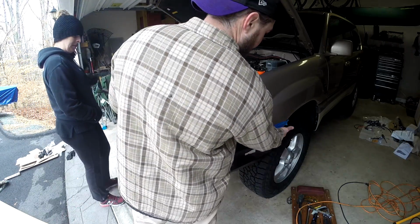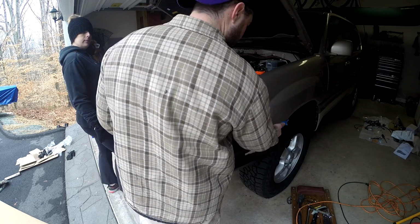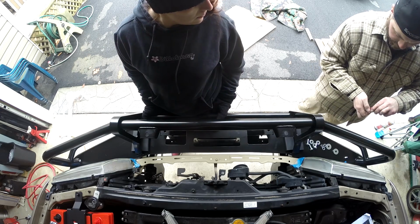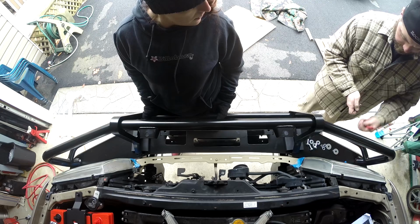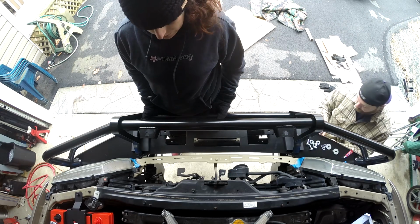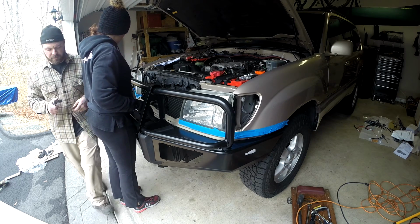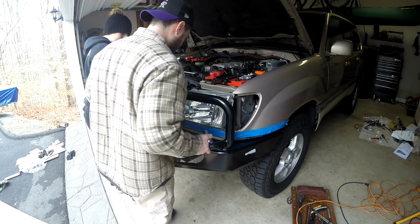We want to get it about the same width. Some people don't like a lot of gap here. If you're twisting off road or something, your frame and bumper can flex up into the body, and you don't want to have that happen. The space between either side is very uneven. Yeah, I know, but it's because we're not pushing this one right now, right?